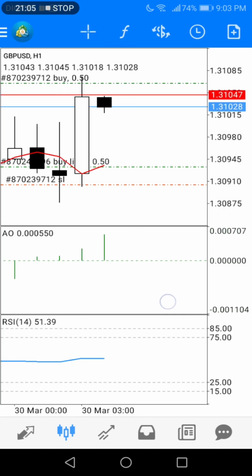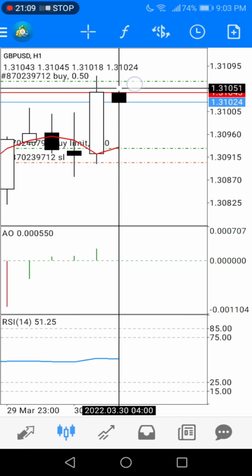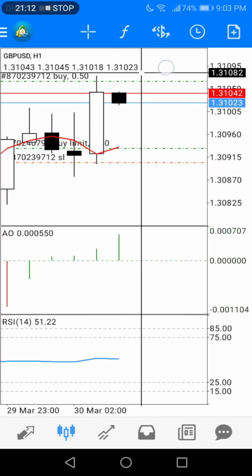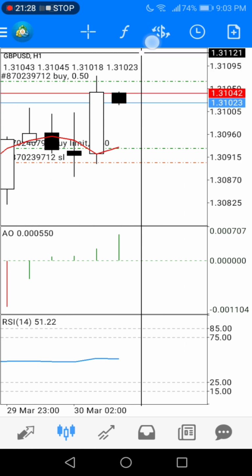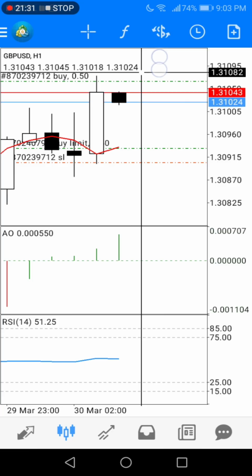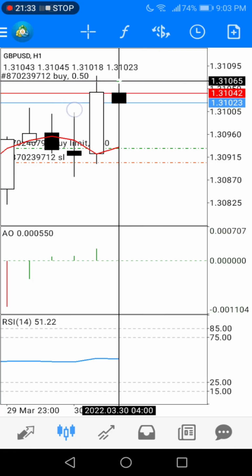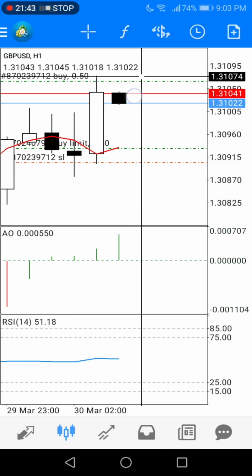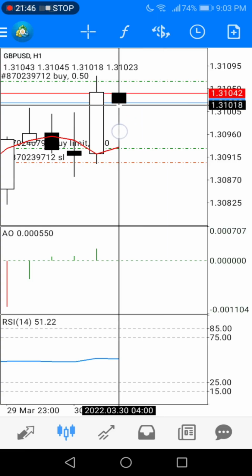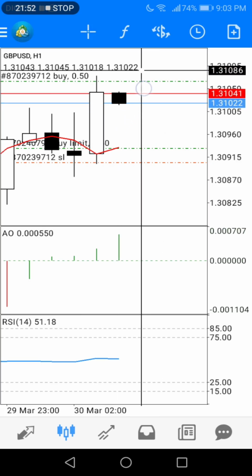If I'm entering a pending order such as a buy stop, I would put my pending order above the current market price. So you're buying stop, if that makes sense. So in the event that the market decides to shoot up, you will be entered into the trade on the run up, right? If you're entering a sell pending order and you decide that you want to enter a sell limit, it means that you have to place the price above the current market value. So if this is the current market price, you need to place it above, just in case the market retraces you get entered into the trade because you expect the market to sell.